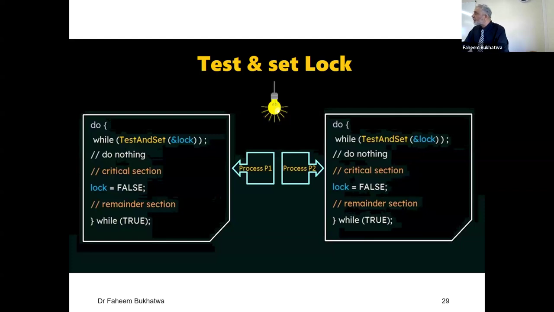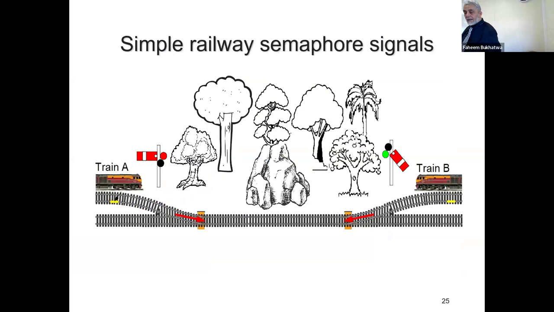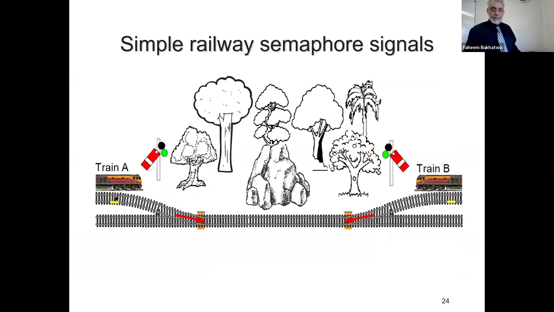So that's the problem that used to happen with trains. Trains come in from two directions, and both of them look at the lights and they say, oh, it's green, there's nobody there. And both of them decide to turn the light. See, this is the situation that used to happen to trains. Remember, trains cannot see one another, but they can both see the light. This light is green on either side. It's the same light.